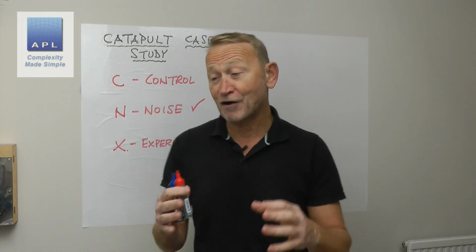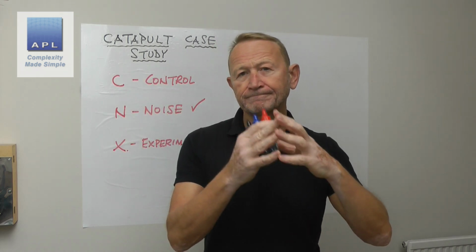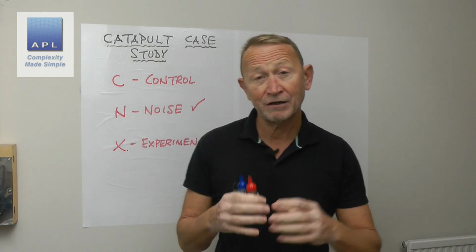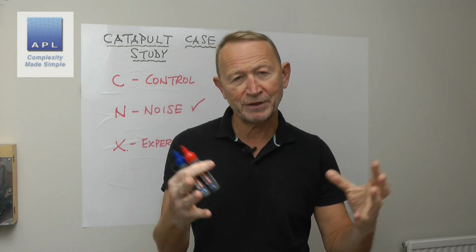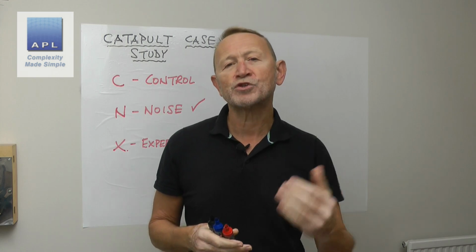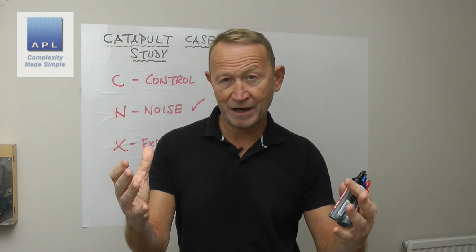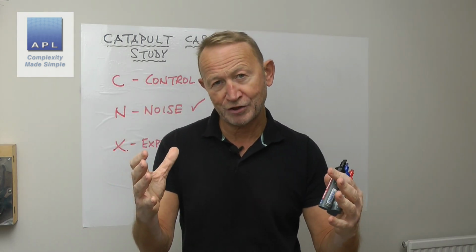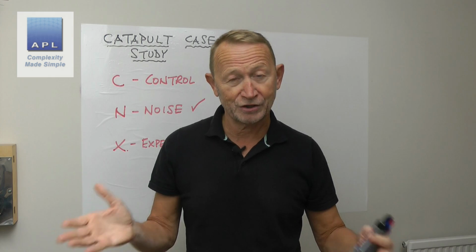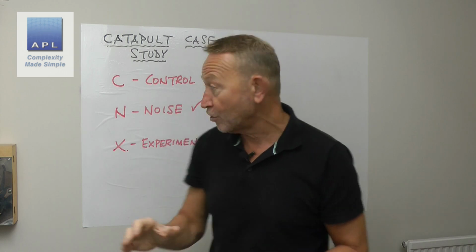Okay, so that's the end of video 5. So what we've gone through in the Catapult case study so far is we did exactly as that case study showed us. We took a small number of pieces, hands off, identified whether we were in chaos or control. Once we identified we were in chaos, that means we've got to pull the cause and effect diagram out of the toolbox because we've got to stabilize the process. You saw someone there stabilizing the process. We've also stabilized the Catapult process by identifying some good process controls.